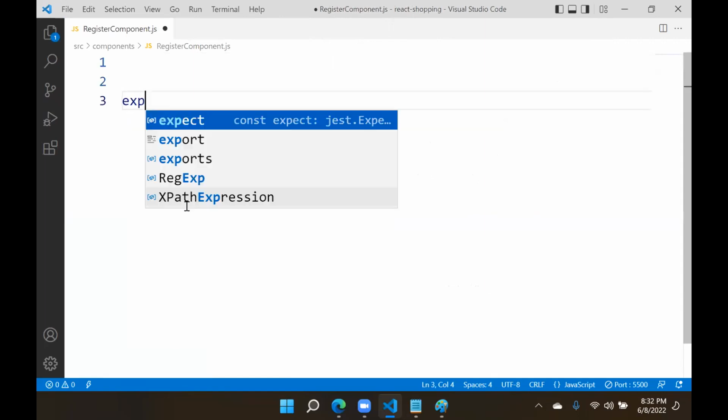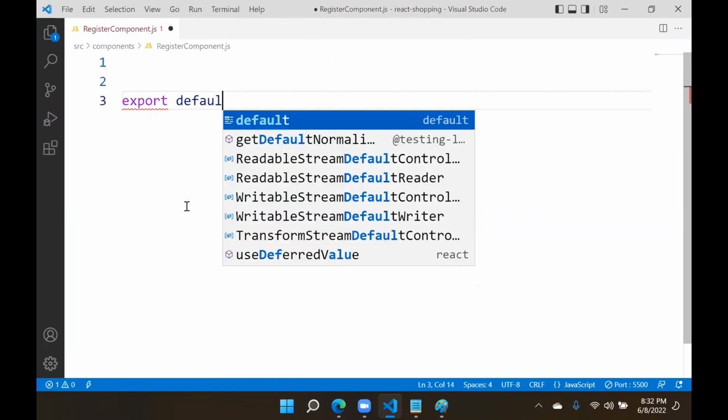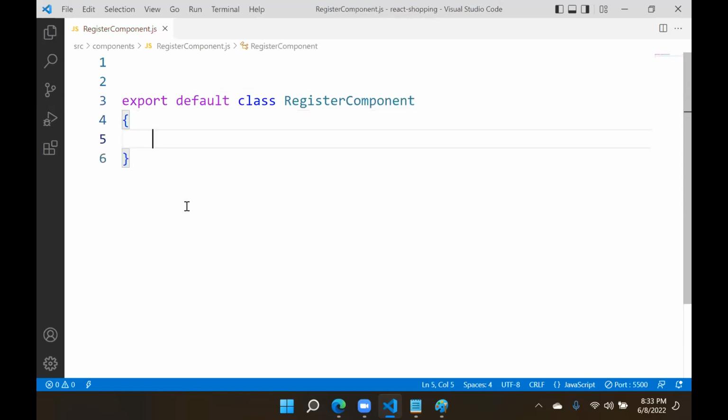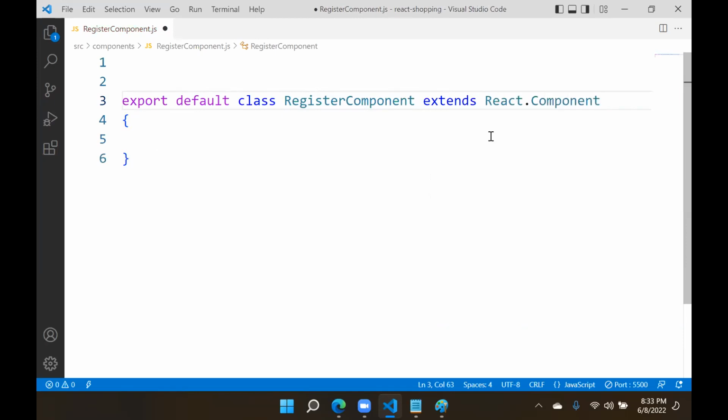So export default class, all these things are the same, otherwise you cannot use it in other modules. The class name is RegisterComponent, but it is an ordinary JavaScript class. So how will it get component behavior? It should extend the React.Component class.